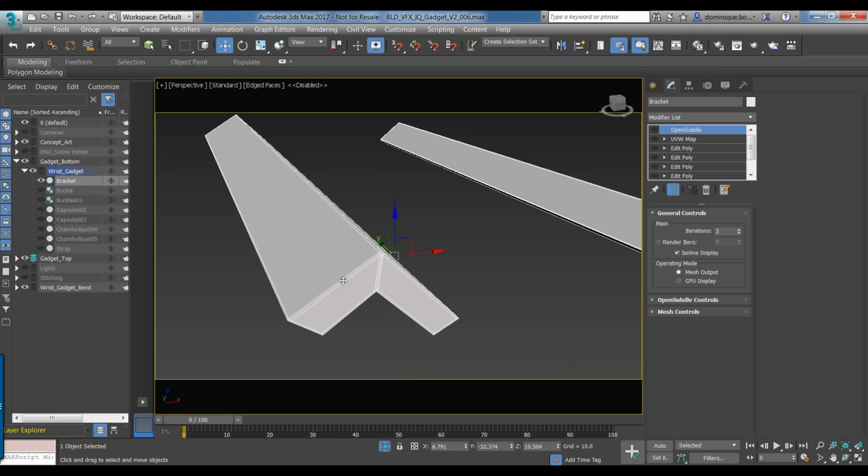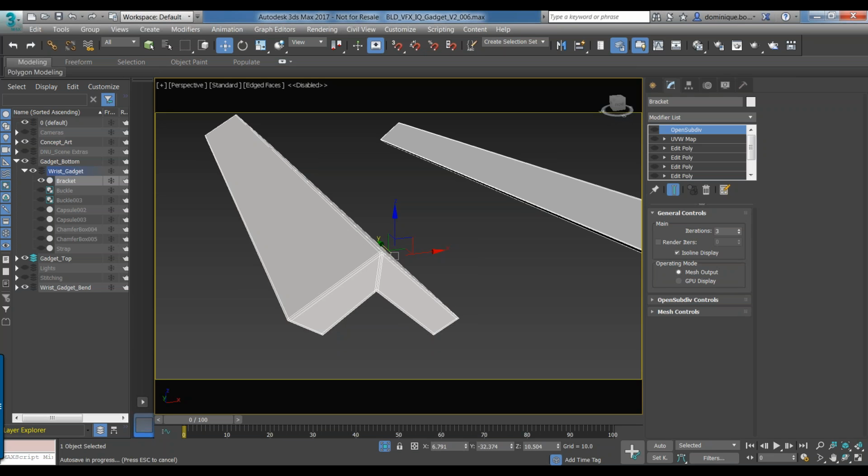You can see I kept some of these edges or added new ones so that my open subdivision worked and it didn't round everything, so that it actually had some defined edge at least, a crease if you will.